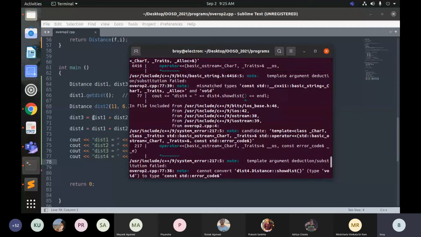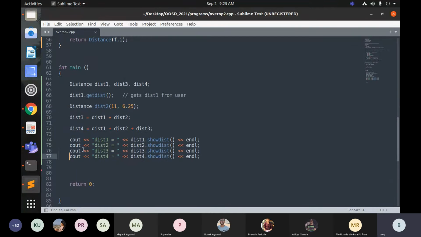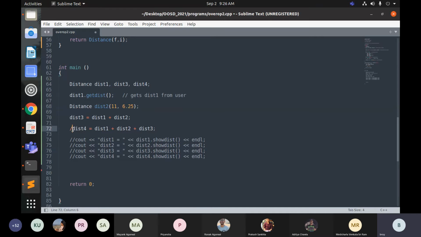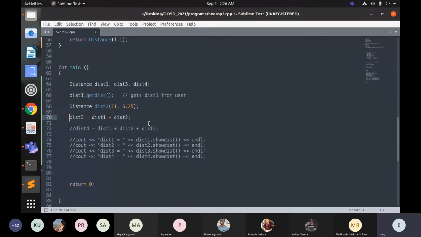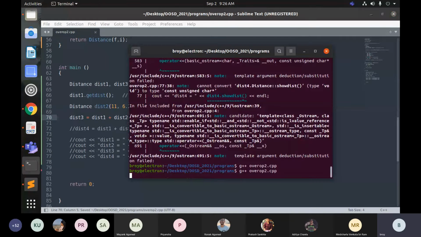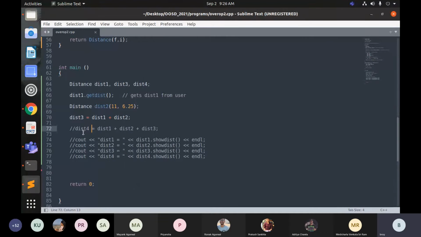There's some problem here. Let me just troubleshoot. Okay. So right, I shouldn't have written it like this.